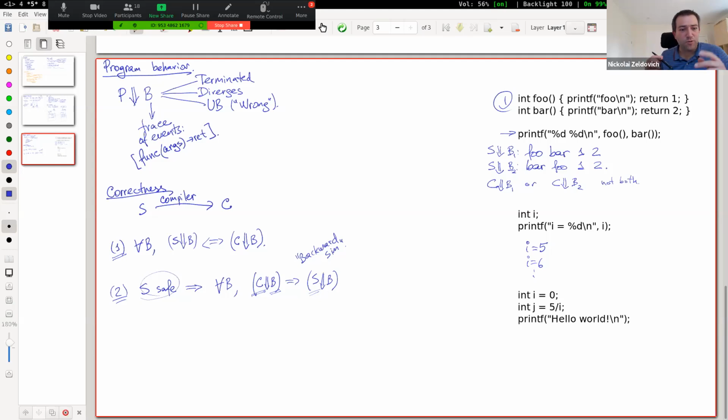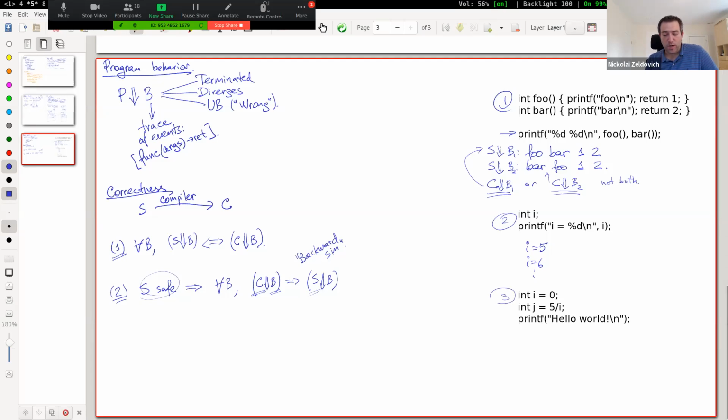So in this blame view of the world, the spec says that the compiler is not to blame for anything that might have happened to your executable C over here. That make sense? So does this actually work out for our examples? I think indeed it does. For this first example, if our compiled code has this behavior, that's okay. It was an allowed behavior of the source. If this was the case, then yep, that's also okay. That's another allowed behavior. Same thing for example 2, because whatever we print out from the resulting assembly code or executable, it's allowed by the spec because the spec allows us to print any integer value here.